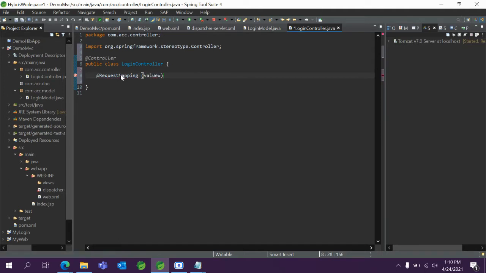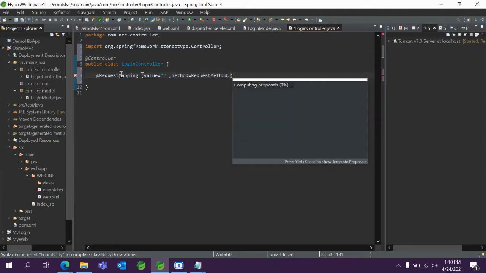Till now I have not created a web page. After creating the web page, I will give the value here. I will keep the path here, method equal, will be a get method, RequestMethod.GET.